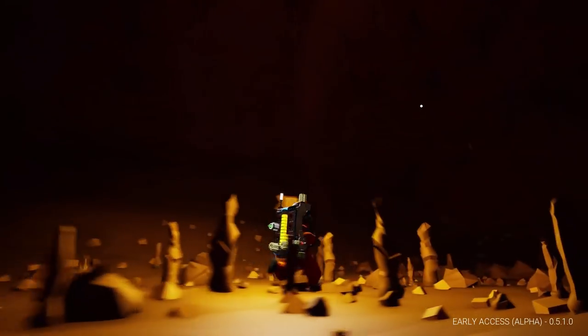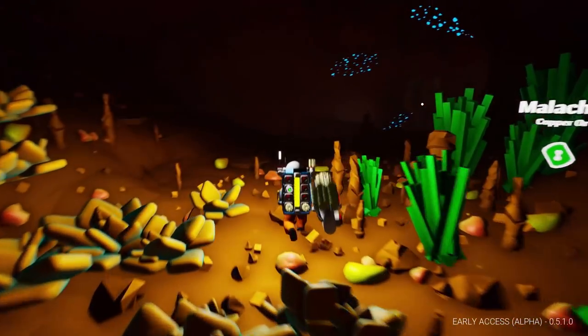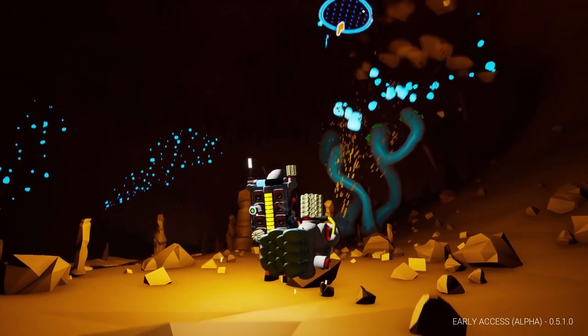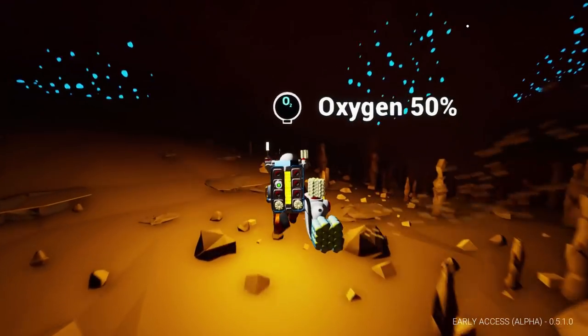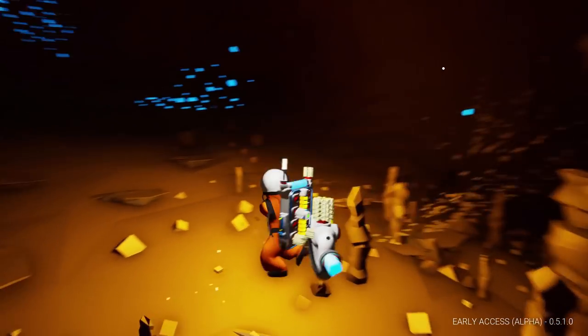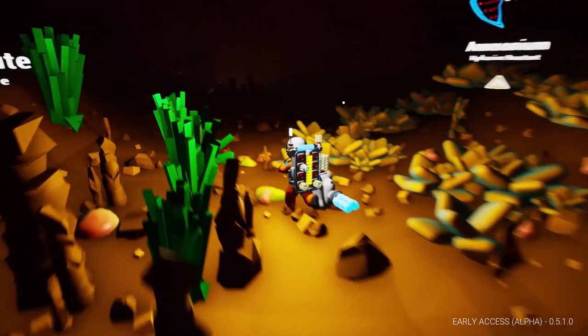Oxygen's low. Is there any oxygen on the ceilings? Yes, there is. Okay, cool. So, at one point they got rid of the unlimited oxygen cliffs, and at the same time it seemed to me that they decreased the spawning amounts of these little oxygen deals. But it looks like they're kind of back now, so that's a good thing.